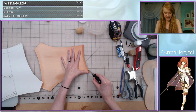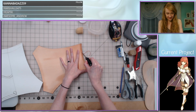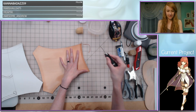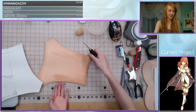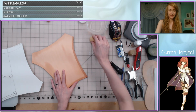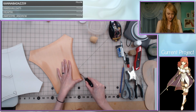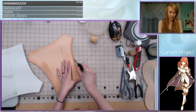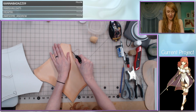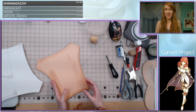Oh god, that is so satisfying, you guys. That is so satisfying. It just runs straight off the edge. It's like butter. Butter smooth. Yeah, the last one was just a constant struggle, and people were always worried that I was going to hit my fingers. I was always worried that I was going to hit my fingers. And this is a joy by comparison.